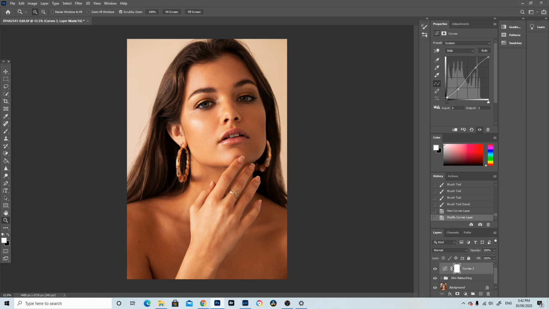So that's this point here. I'm going to move that up, and you can see by doing that, it's giving less contrast in the shadows and actually lifting the lightness of them up. So we're going to lift it up a little bit to about there. And then we're going to move down the highlights to create the opposite effect on the highlights. We're moving them down and creating a flatter highlight overall. So we're going to move that down there.